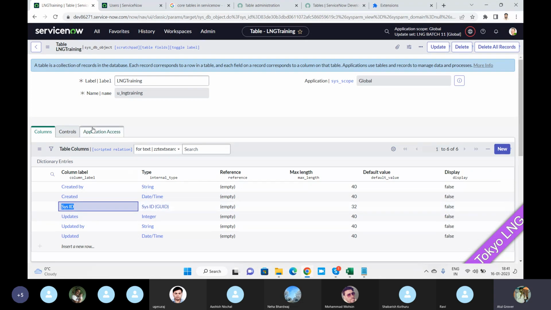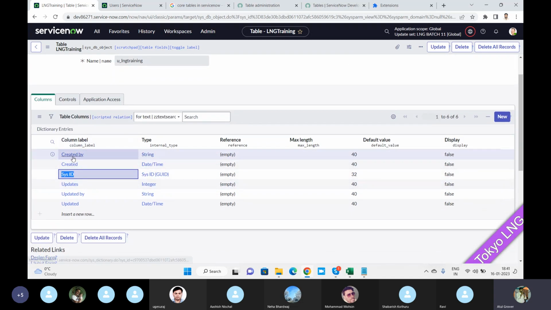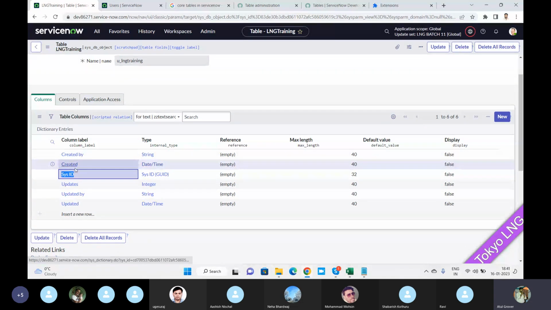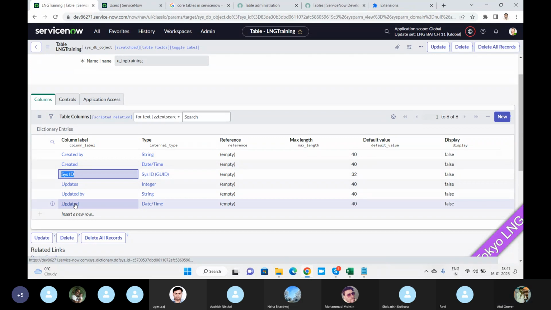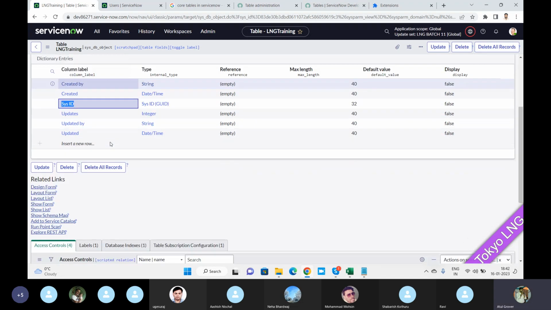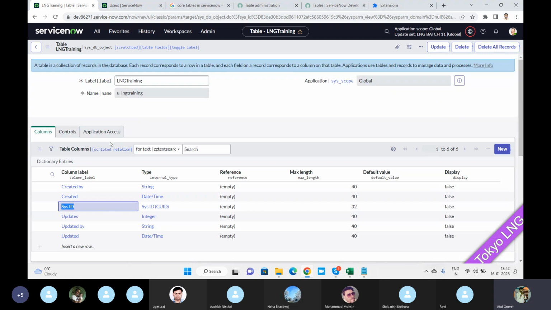If I'm not extending my table from any other table, a total of 6 fields get created: created by, created, SysID, updates, updated by, and updated. It's a default functionality. Simple. Whenever you reboot your phone, it will show the company logo. That's all. So now these things have been there.